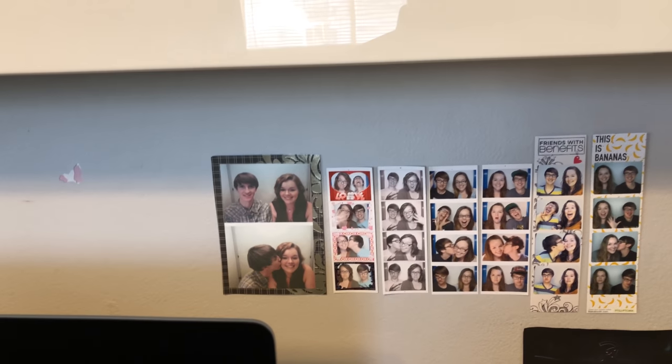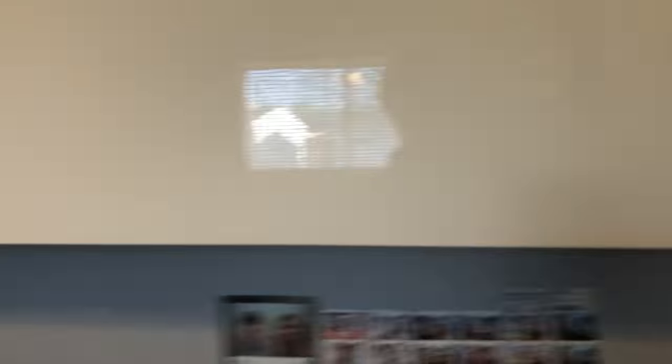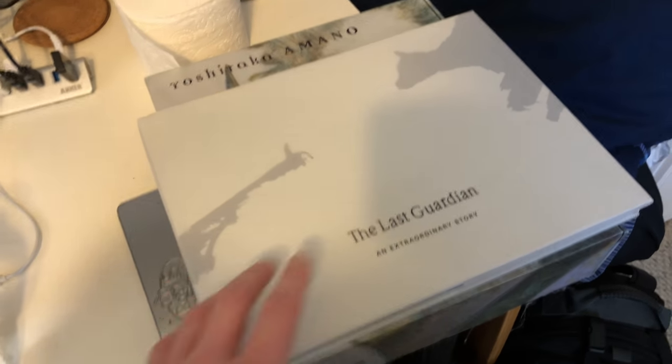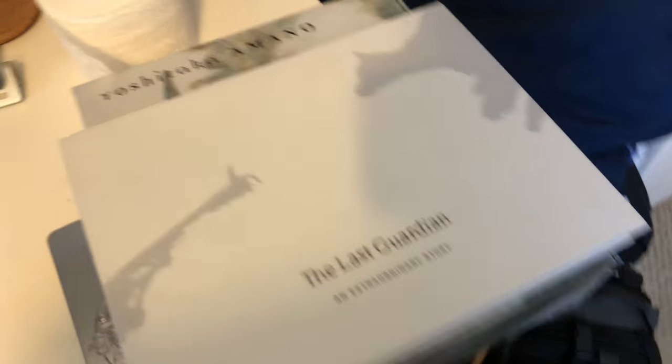This makes me look like a psychotic, but it's just — me and my fiancée just have a tradition of taking pictures here at photo booths. I think it's funny. Last Guardian book — shout out — this is really freaking good. It's part guide, part art book. And this is the Final Fantasy art book — this has all the Final Fantasies up to 13, I think. Very cool. It was very cheap — I paid like 25 bucks for it. It's three different books — I stole it basically, Amazon had it for a weird price.